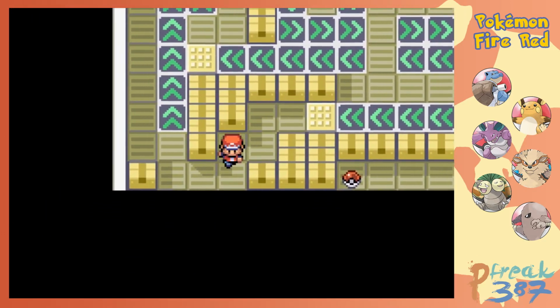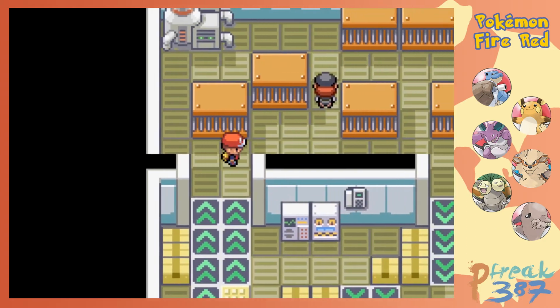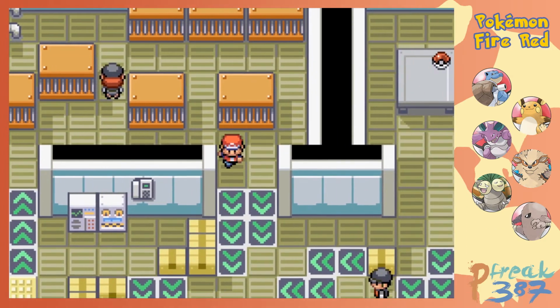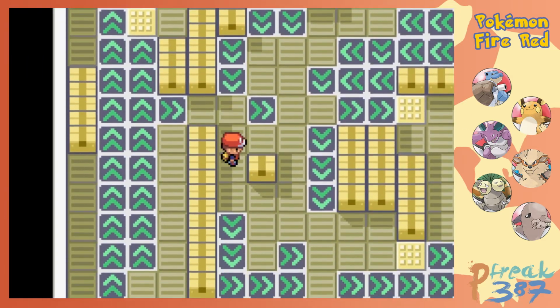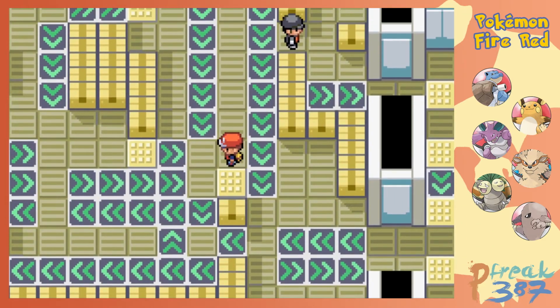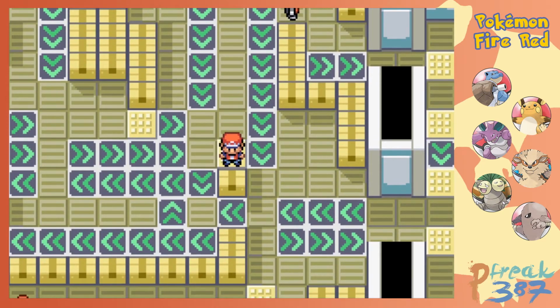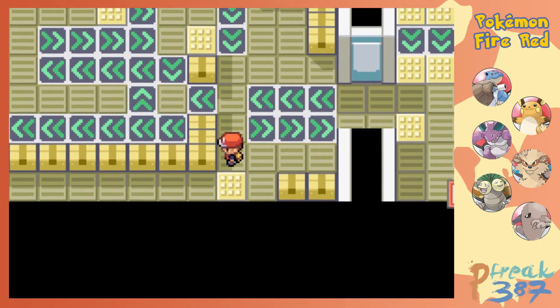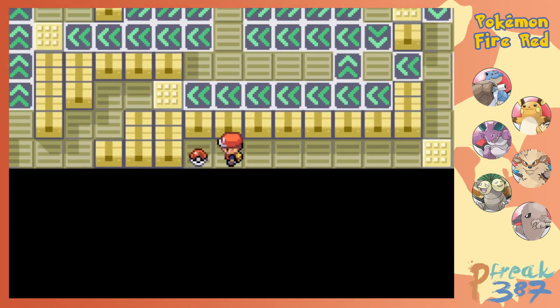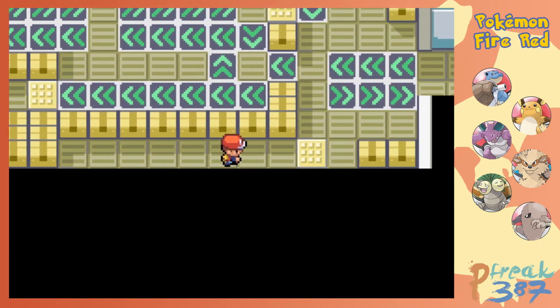Okay, that just led us back here. Awesome. I think the excessive amount of sliding tiles are just kind of excessive, as I said. So, we go down there. That would lead us back to the beginning, except there's an item down there, so let's see what this item is. A Big Pearl, another selling item. Again, Rockets, what the hell are you doing?